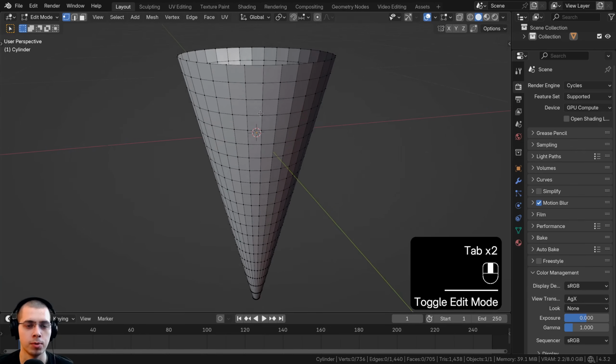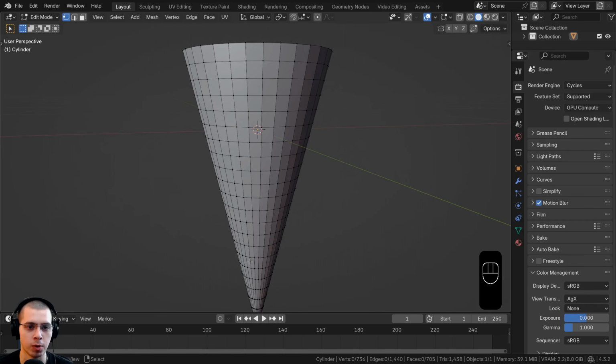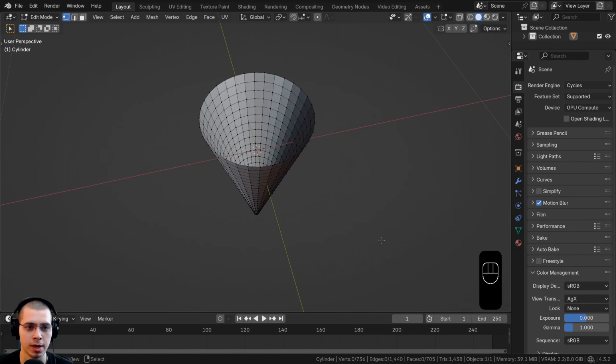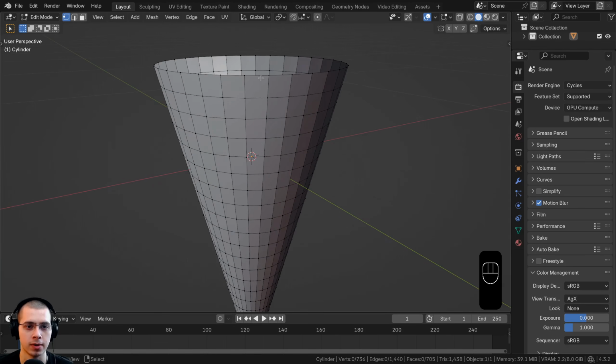So I'm going to go back into edit mode on the waffle cone, and what I want to do is kind of cut out a part on the waffle cone, because how waffle cones are made is they're actually cooked flat and then they are rotated and then connected together. So there's going to be kind of a cut here in the waffle cone.